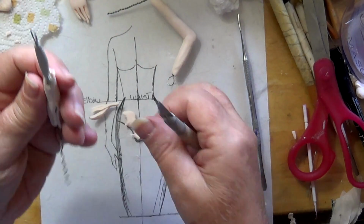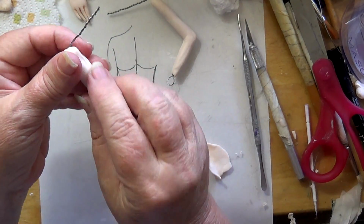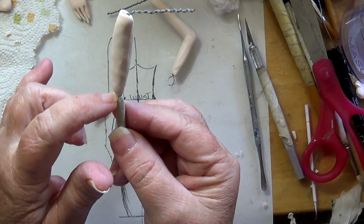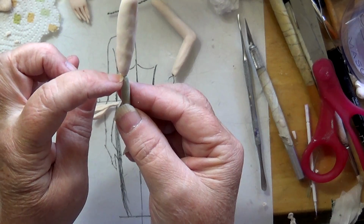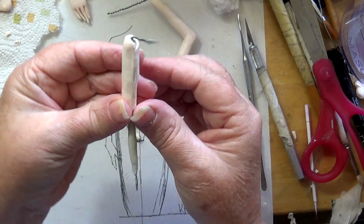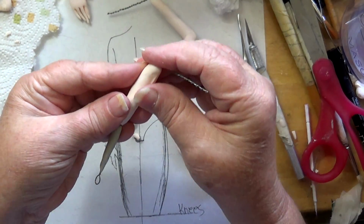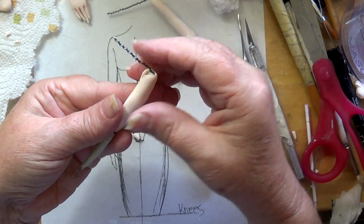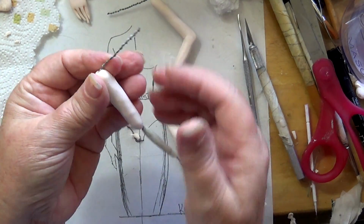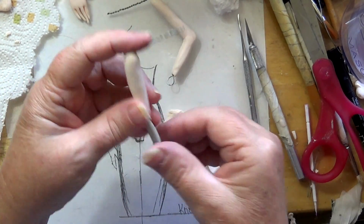Okay, now here's what you want to pay attention to. When you're doing the top part of the arm, you want to think of it as you have your elbow. Just think of a little ball in there. You want the top part to come just above it. So that's going to leave my elbow open for a ball joint like. Okay, now I'm just roughing this in, okay?